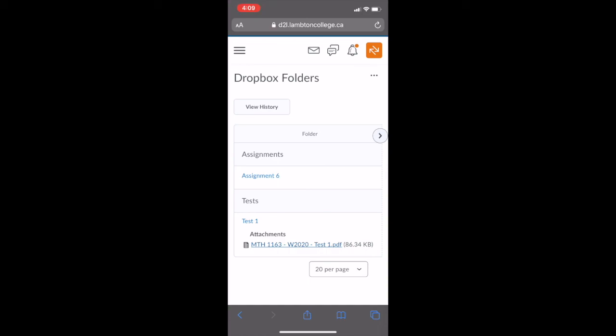All of that needs to be done within the 75 minutes. Normally we would have 50 minutes in a class to do that, but now we have 75. So my assumption is that you've got about 60 minutes to actually complete the test, and then 15 to make sure to upload it within the time limit. And this was all with a phone, so you can see it can be done, and it's really not too bad.